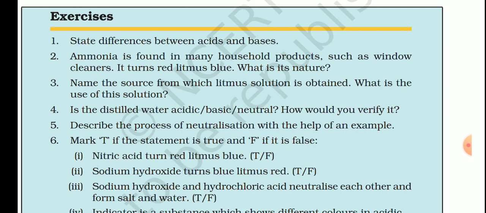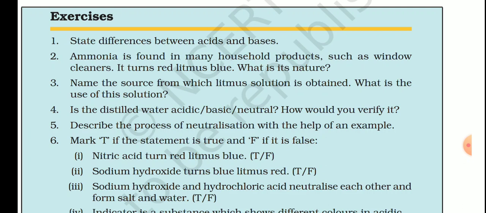Clear, students? The answer is clear? Okay. Now, the fourth question, is the distilled water acidic, basic, or neutral? How would you verify it? See, students, when I told you about the pH scale, I told you that the pH value of water is neutral. We saw it in the diagram of the pH scale that the distilled water was neutral. Okay, it was 7.